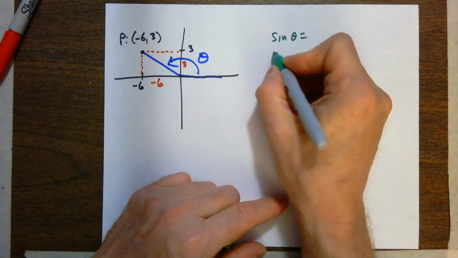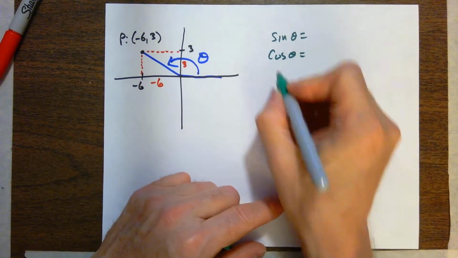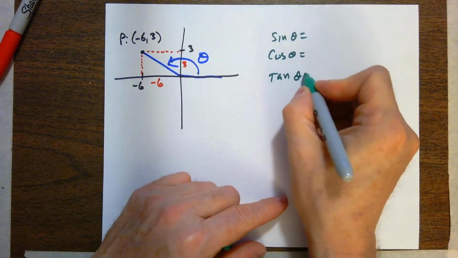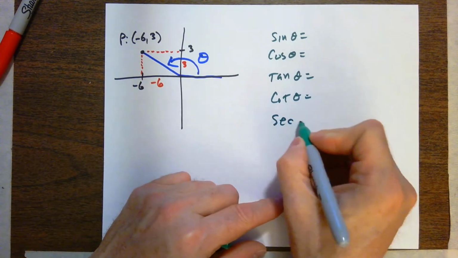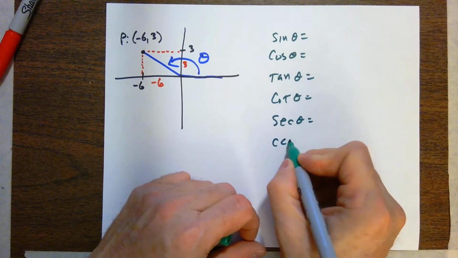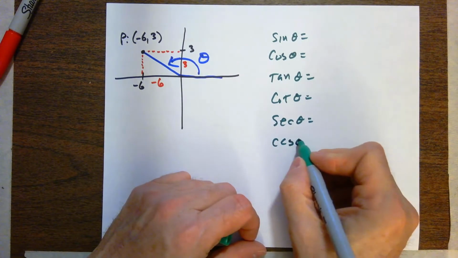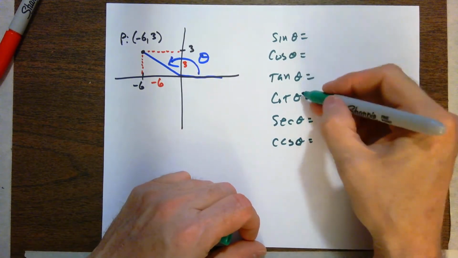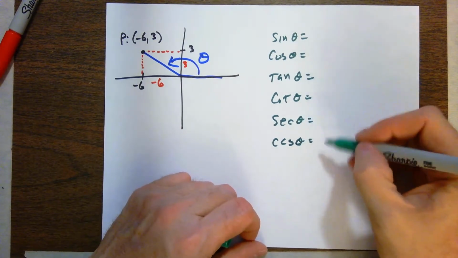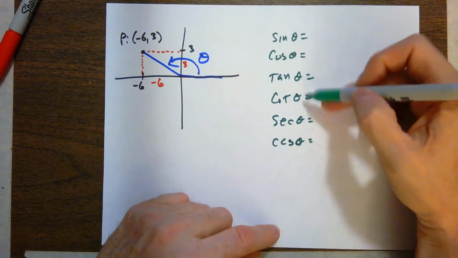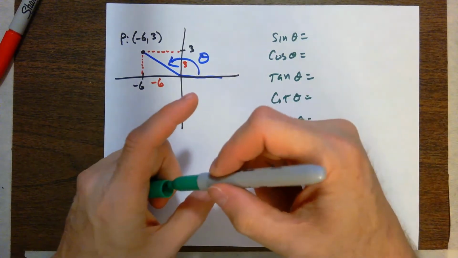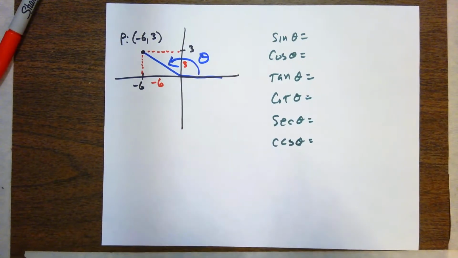And I want to know what are the sine, cosine, tangent, cotangent, secant, and cosecant, 1, 2, 3, 4, 5, 6, of all of them. And remember, if I know sine, cosine, and tangent, then I know those. Those are just the reciprocals. What thing am I missing, though? What do I need to know?